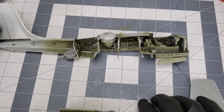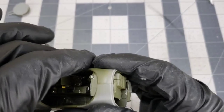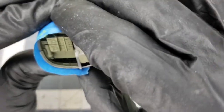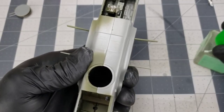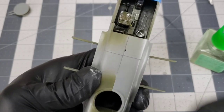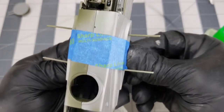Especially with these older kits you could spend a week on an interior, whereas I like to spend a good three days. The fit on this kit was pretty awful - I had to use a lot of tape, a lot of CA, and a lot of different techniques to get this thing to fit together. It seemed like one side was actually bigger than the other, which is really annoying because it just doesn't go together right. You can see those little ridges just don't line up, and even this little circle part was even bigger so I had to sand that out and make sure the turret spun correctly.